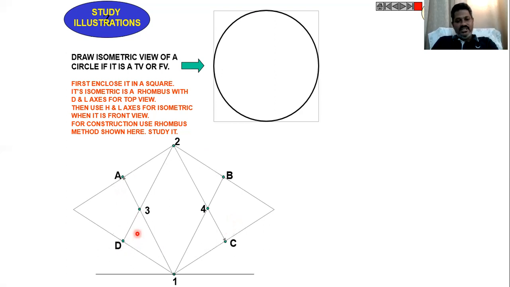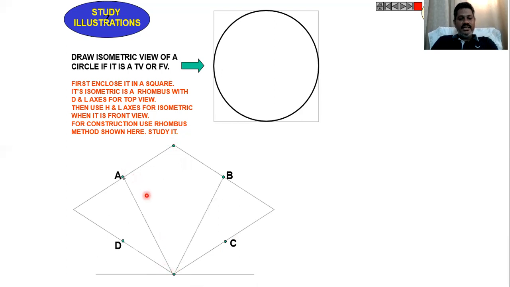I repeat this once again: draw a square with the given diameter. Then locate the midpoints. Then name all those points as A, B, C, D. Then locate the corner points. Name this bottom corner as 1 and top corner as 2.